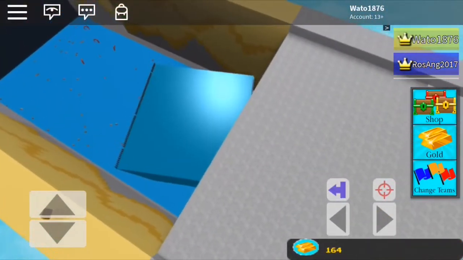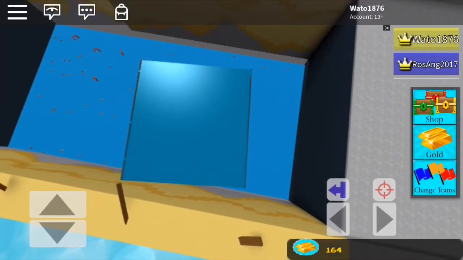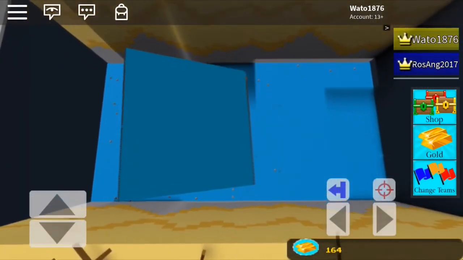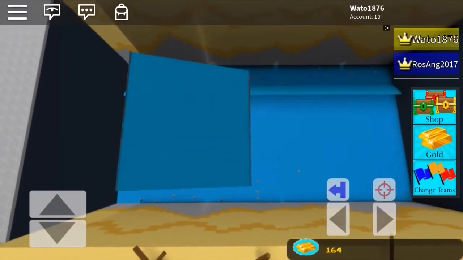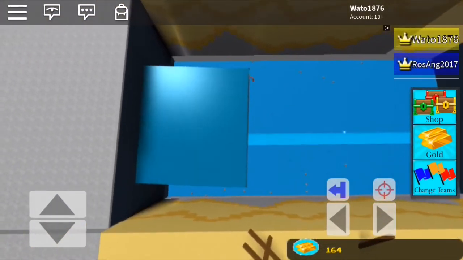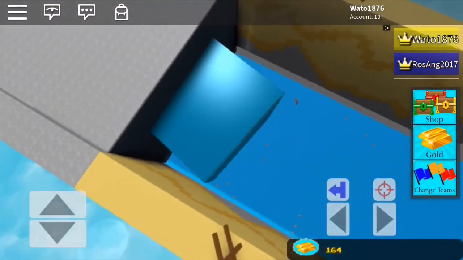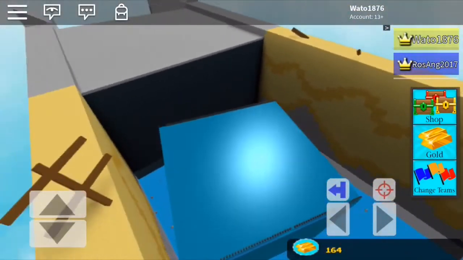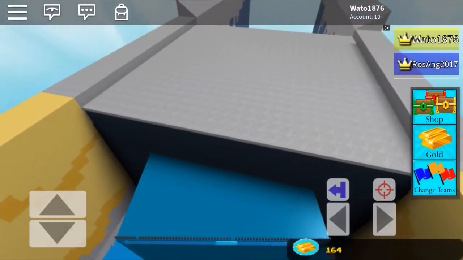Oh wait, this has a block over top of it. So you can do this if the top is blocked off, and it also makes you go quickly. Okay, there you go. And we can turn around this way if we wanted to. So yeah.